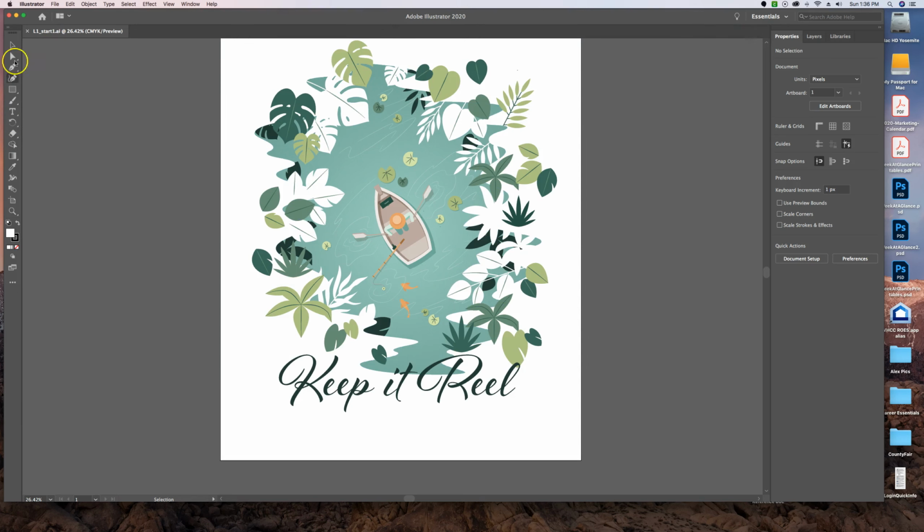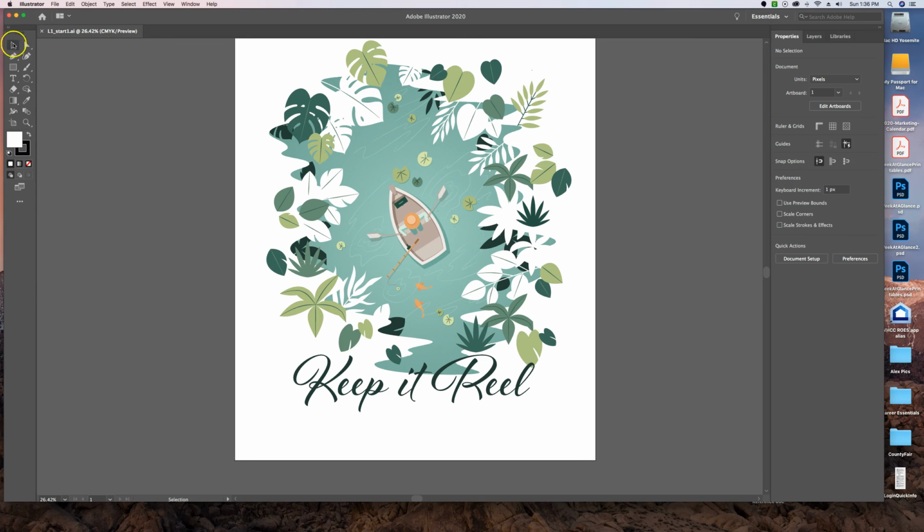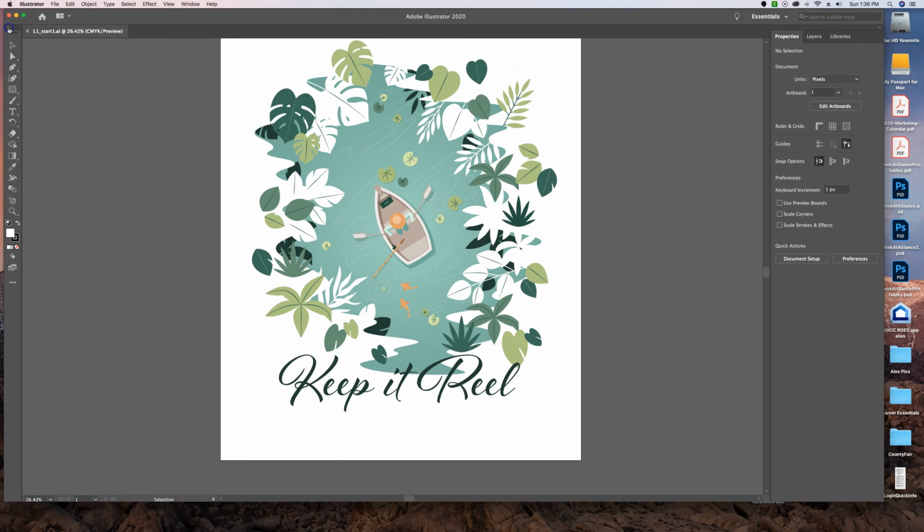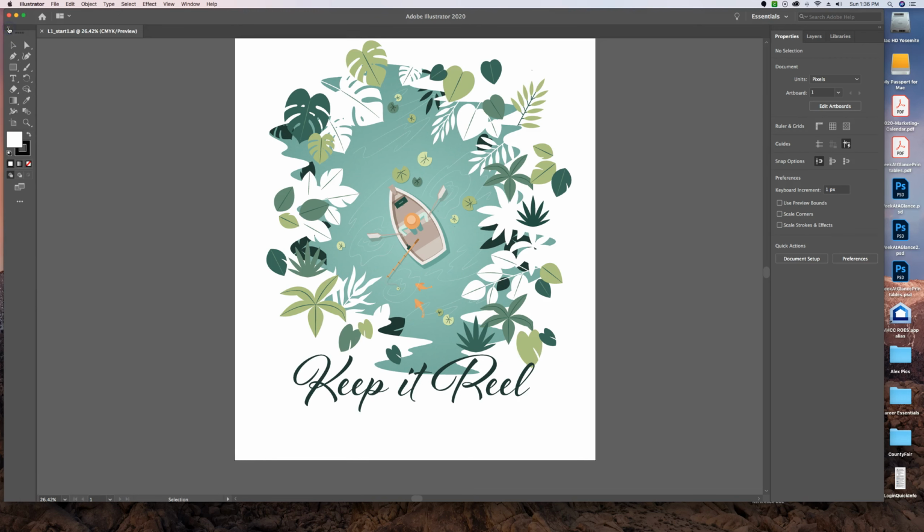We also have our toolbar that's over here on the left. And again, it's a long single toolbar, or depending on the resolution of the screen that you're working on, it may look like this. It may be 2 columns. You can change that by clicking on these double arrows to make it a single column or a side-by-side column toolbar. Exactly the same information, one just might be easier to use.